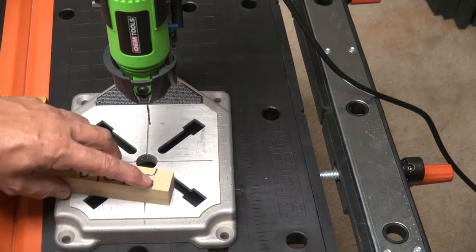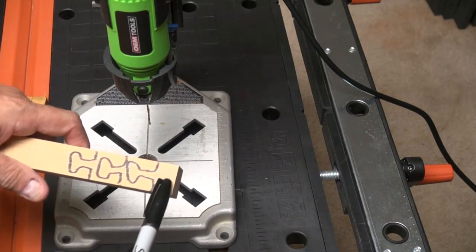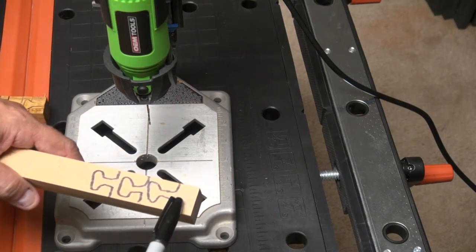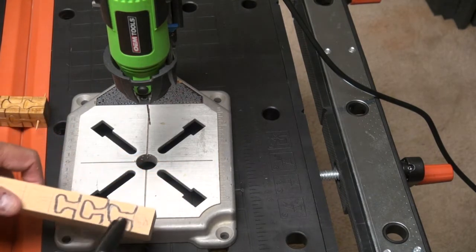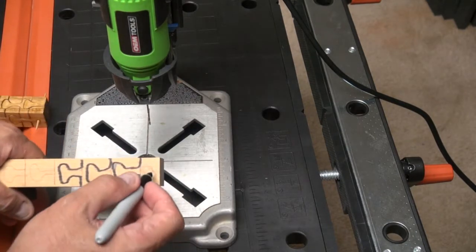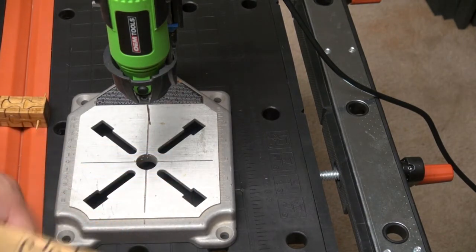And we're going to want to drill the hole on the side that you started at 5/8. Earlier in the video, I was saying 3/8, but it's supposed to be 5/8. So let's drill a hole approximately right there. Doesn't have to be exact.